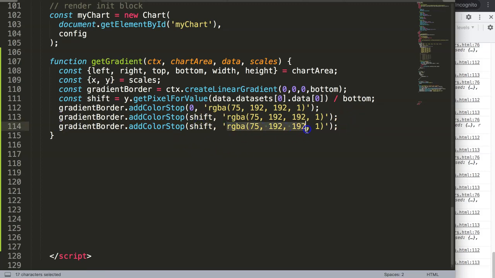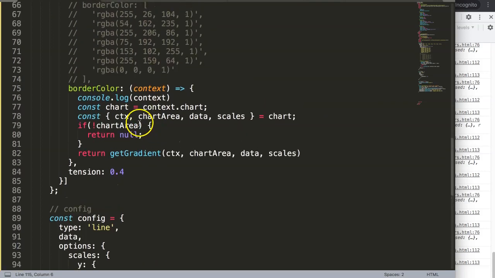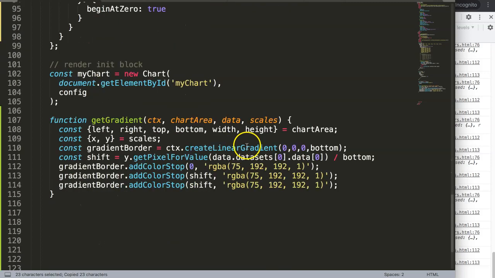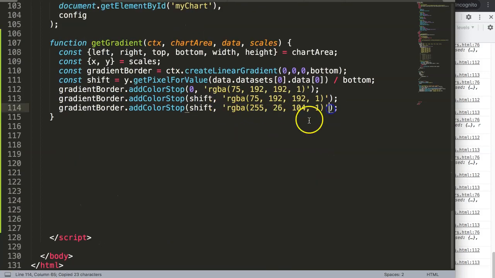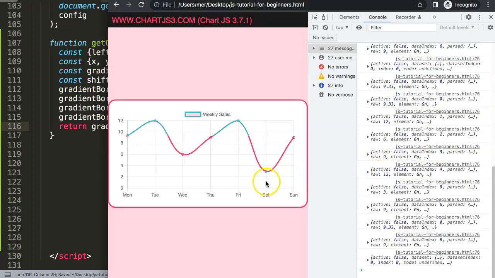We have this, but then here, I want to make this red. The reason I'm doing this is, I want an instant switch, as I said. So I'm going to say here will be the red color. The red color is this color here. Copy that. Put it in here. There we are. And then what I'm going to do is, then I go to 100%, which is 1. Make it red again. So we have this now. And if I save this, before I even save this, I need to return the value. And then the value that we want to return is the gradient border. So semicolon, save, refresh. Alright, there we are.